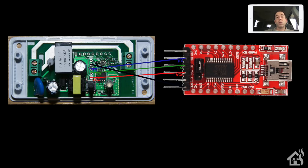Now we're ready to connect the Sonoff to the FTDI serial adapter. Here's the pinout to follow - line things up just as shown in the diagram. I use male to female jumper cables, though you can add a pin header if you prefer. The most important thing is to make sure receive goes to transmit and transmit goes to receive. If you do receive to receive and transmit to transmit, it won't work. Once everything is connected and you think you're ready, move on to the next step.